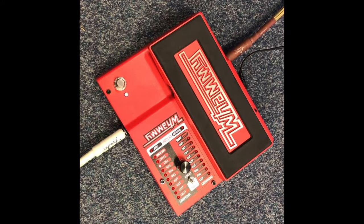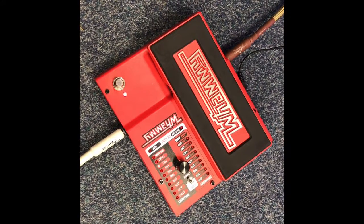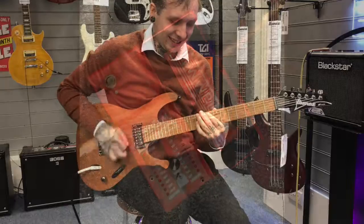it has a little switch between classic and chords. The classic is more focused on the single note stuff, and the chords is focused on the polyphonic stuff that we'll hear a little bit of right now.